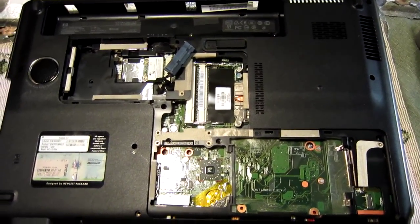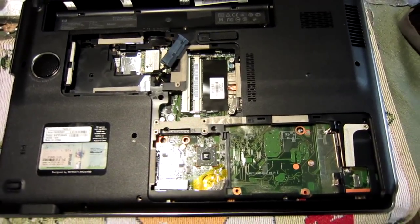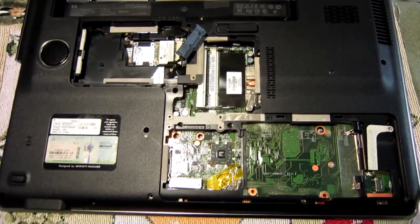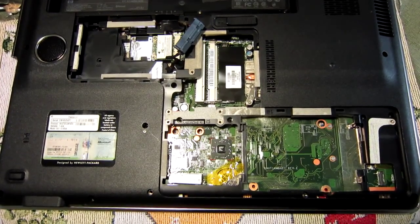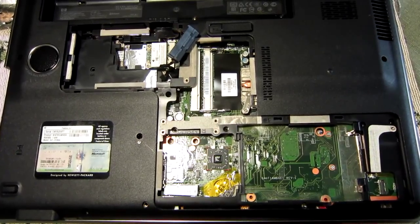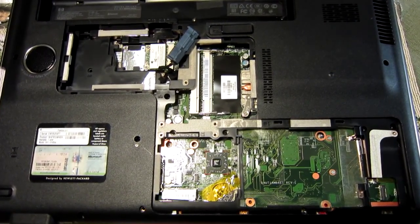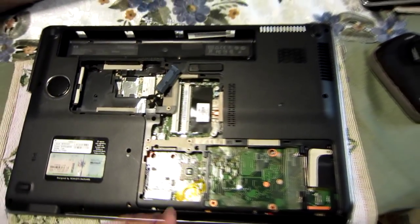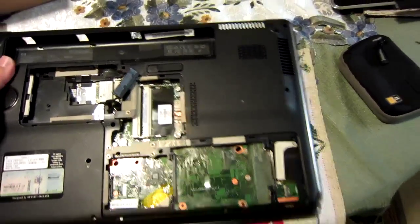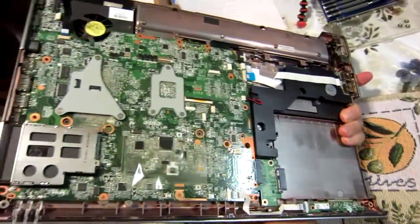Today I'm working on a friend's laptop. She brought this thing over to me. All it would do was when you press the power button, all the lights would come on for about a second, and then it would turn itself back off. The fan would spin, no display, no nothing. I'd obviously have it fairly well torn apart now after determining the motherboard was bad, and this is pretty much what's left of it now.